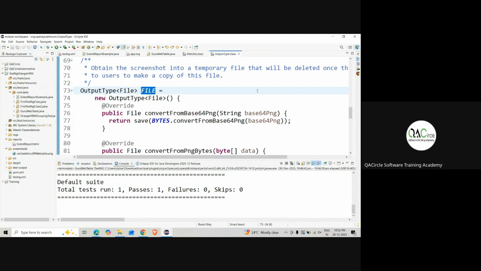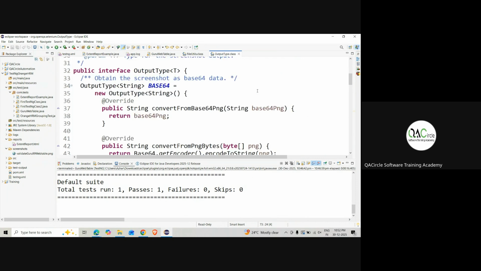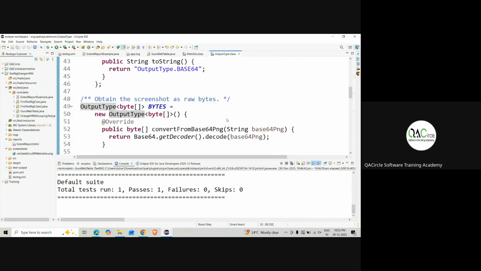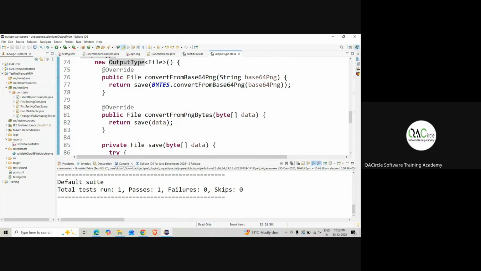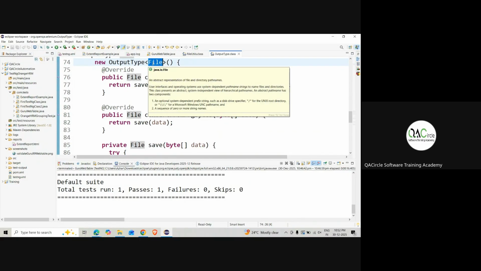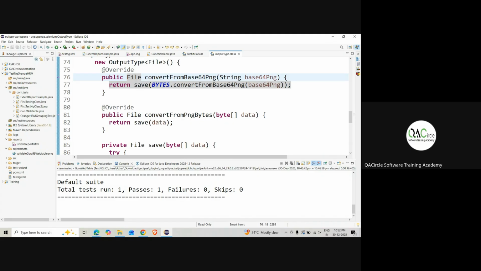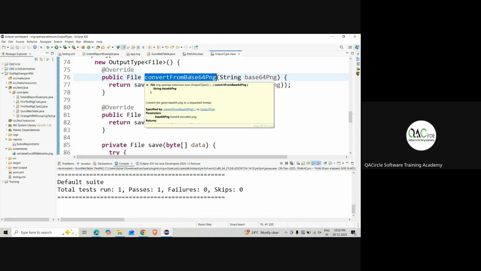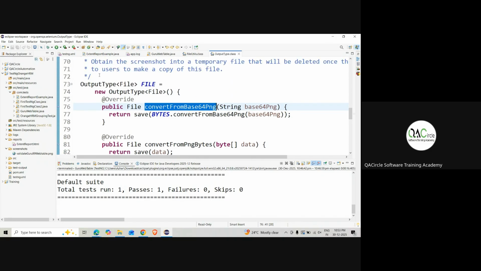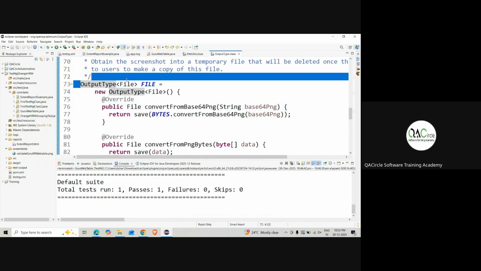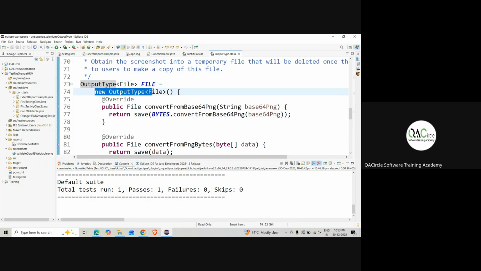The interface output type has a method called file. What exactly does it do? It has a number of things. See, when you have output file type file equal to new file, again, it is calling a class, right?